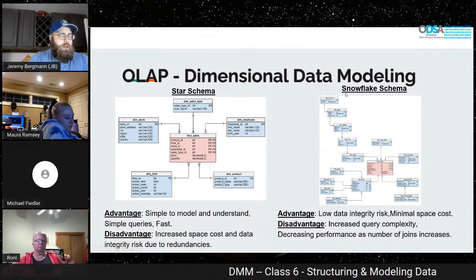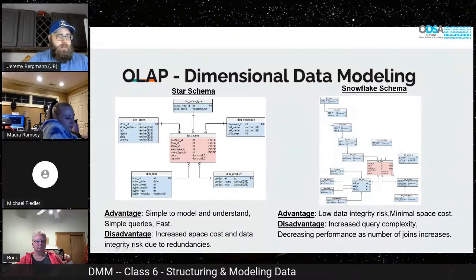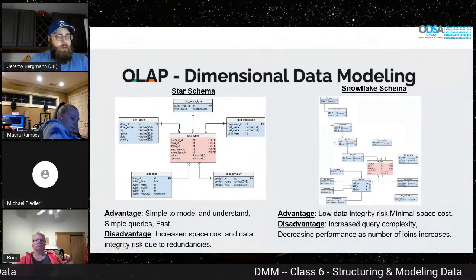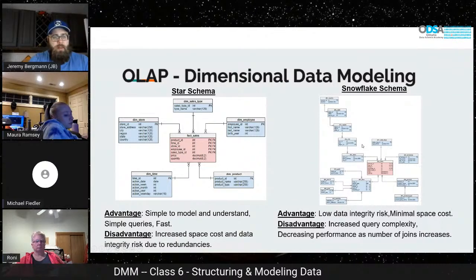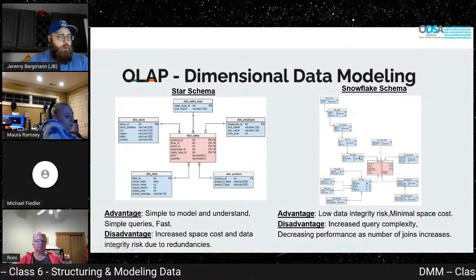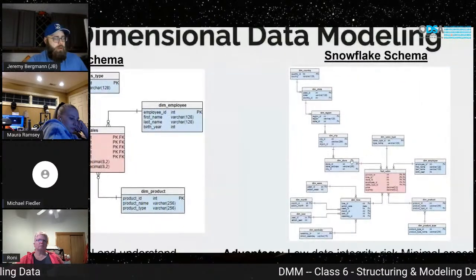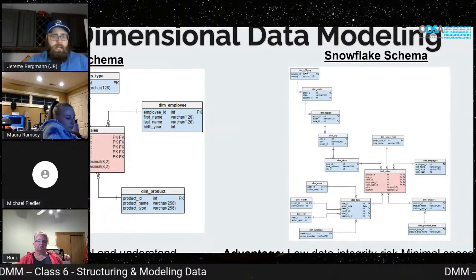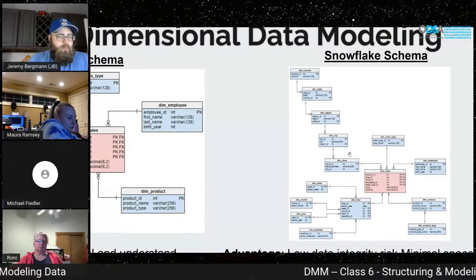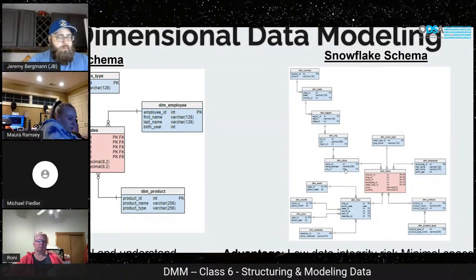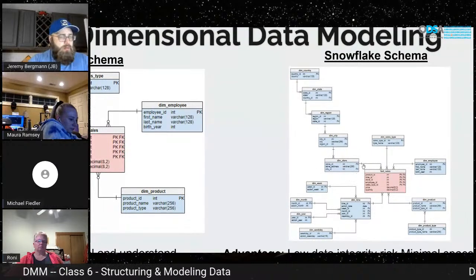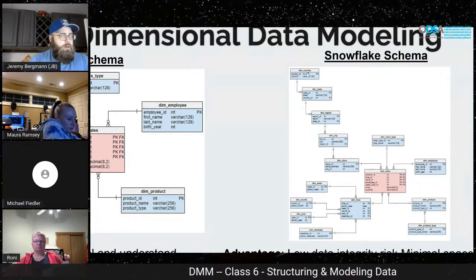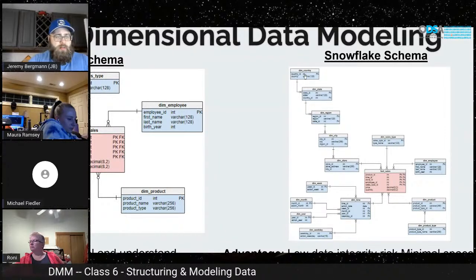The Snowflake model is just an expansion on the star schema. You see this less often, but sometimes you'll see this, that kind of helps maintain the benefits of normal forms. So it ends up being more efficient. So like this one here, you have a store, and then you have the city and the region and the state and the country, more like a data hierarchy and maintaining that piece of it. So maybe you have 10,000 different stores and you don't want to store 10,000 stores in the dim store dimension. So you can break it down by city, region, state, and country, and make these tables smaller.